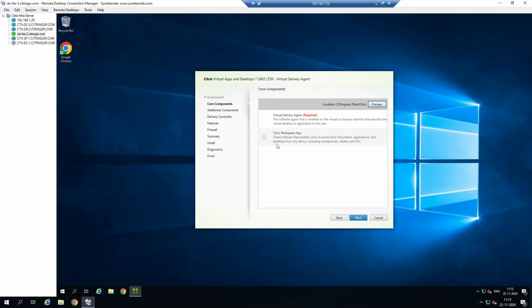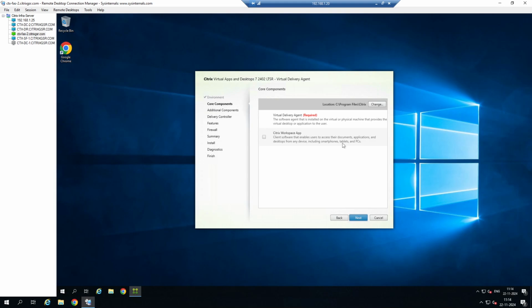If there is any requirement, the user may connect to some other Citrix site from your environment VDI. Then you need to install it. We did this last month, during the patch two months before, but we didn't go with Citrix Workspace. We went only with the VDA. That depends on your requirement. This is mandatory, this is additional. If you want, you can select it. Otherwise, you can ignore it.